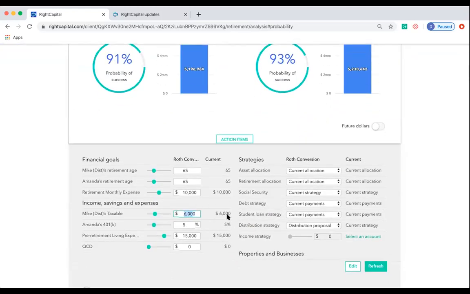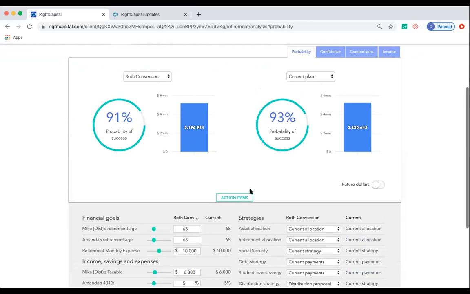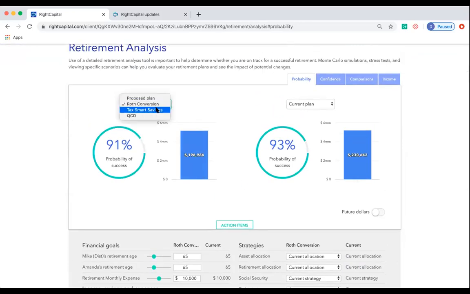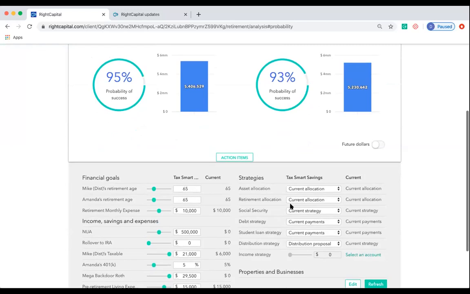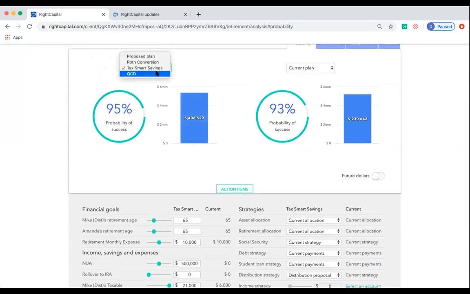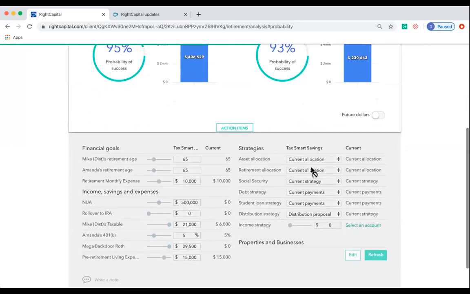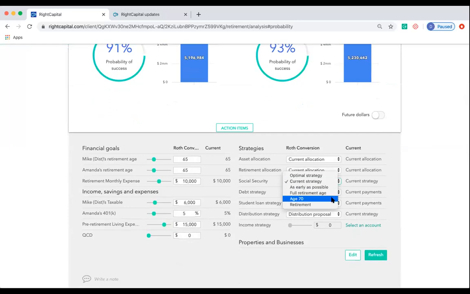As we change between the different strategies, we can then visualize the impact on different plans and build in different options. So maybe, as I mentioned before, in that Roth conversion plan, maybe we're going to recommend delaying Social Security till age 70 to open up more options. Maybe we're going to implement that distribution proposal and maybe work on some other areas of this plan.